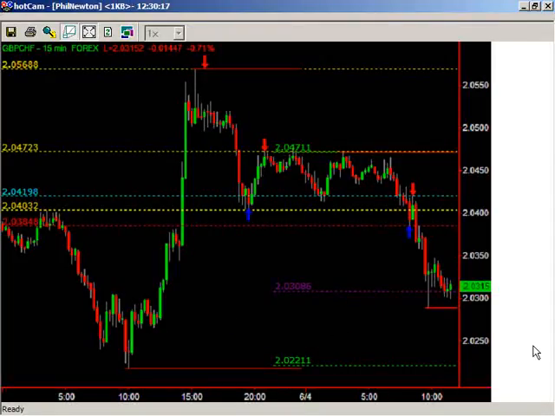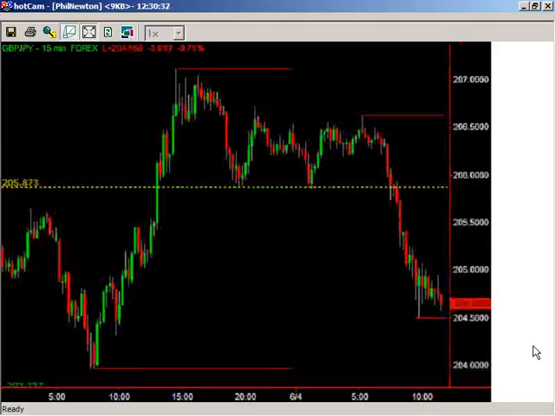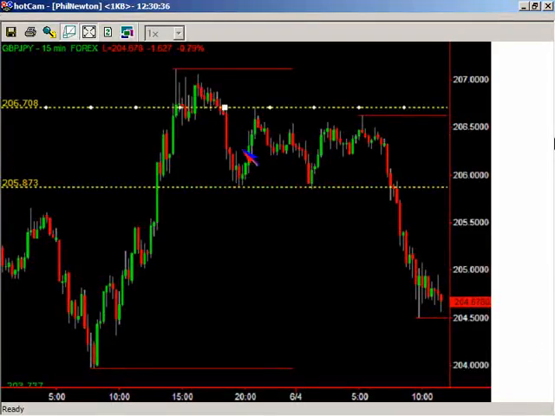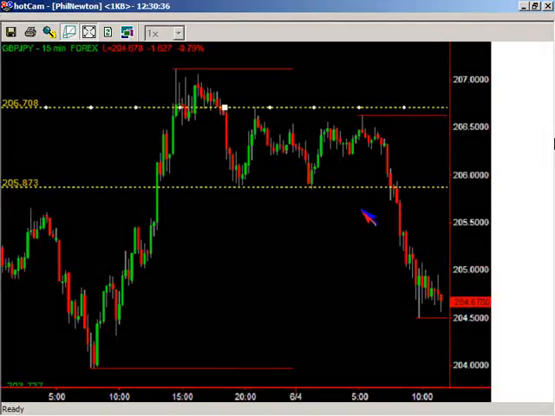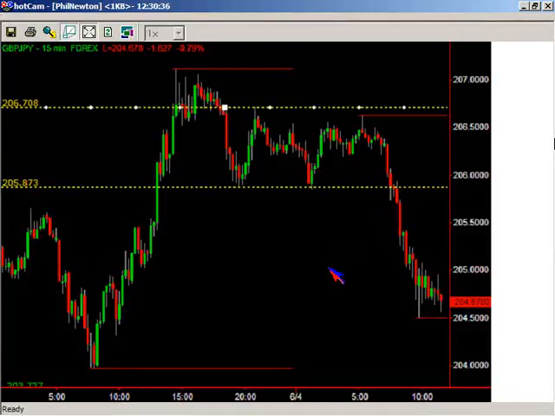Let's take a look at some of the other charts that we've been looking at this morning. Pound yen was one such trade. Looking at this on the 15-minute chart, we can see very similarly that price was contained between the previous swing low and the previous swing high to be made. The majority of the price action was contained in this zone, and again we've got the breakout pullback setup. I can see that the breakout was there. Personally, I was a little bit late on this move because I had a few issues this morning.